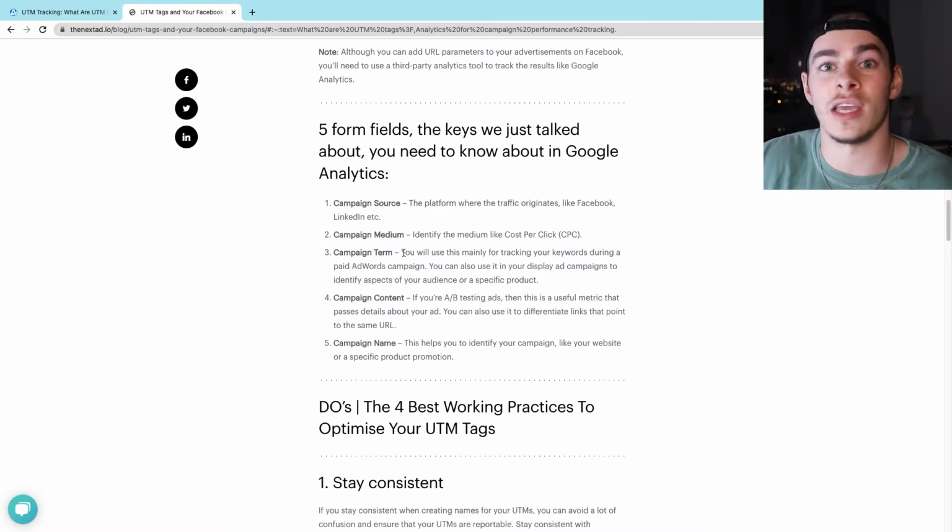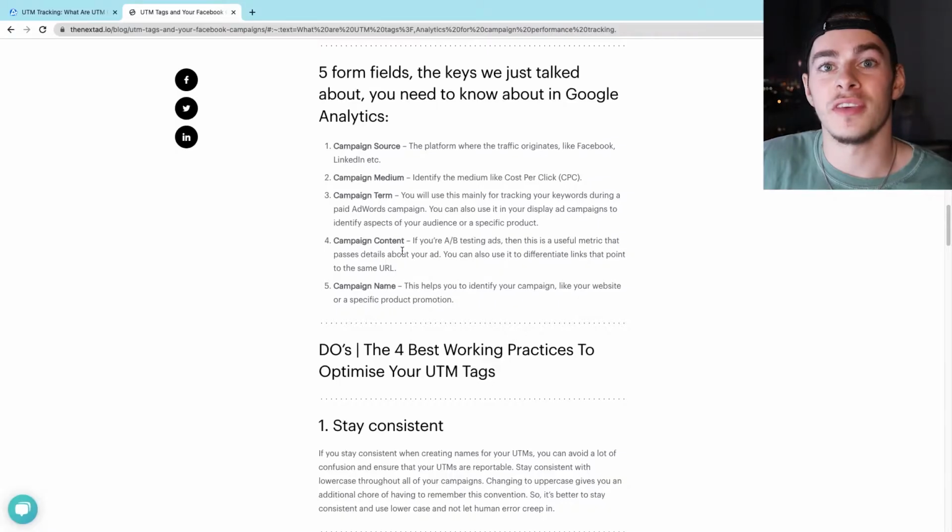So you might be launching a campaign called puppies testing because you're testing a bunch of interests that have puppies in them, and then you might duplicate that campaign and also have a campaign that's called puppies testing, and now you're not going to know which puppy testing campaign that specific purchase came from. So you might want to say puppies 2.0. That's where you would want to differentiate the campaign names. Then you have campaign content.